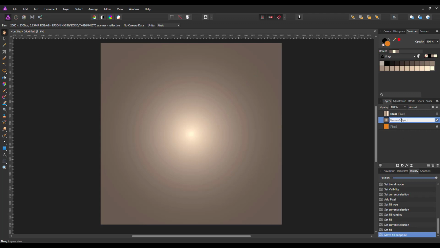and I'm just going to rename this one Radial, and I would export this one as metallic number 4, and then I can change the blending mode of this.